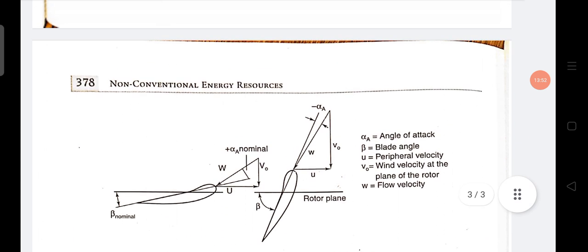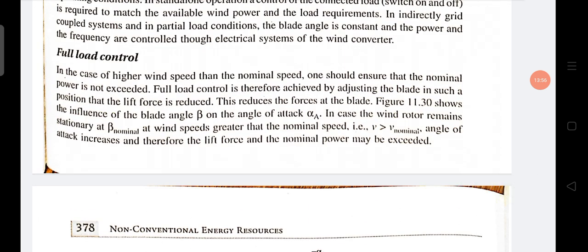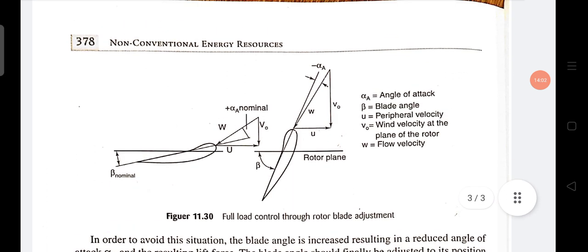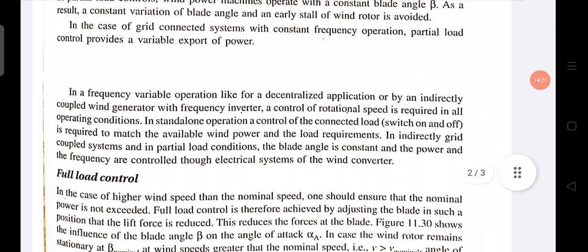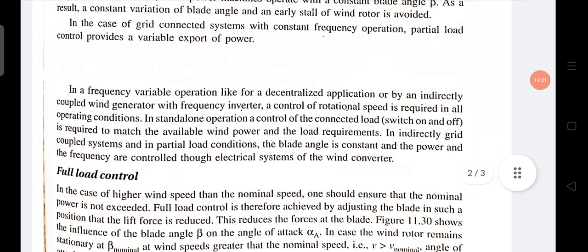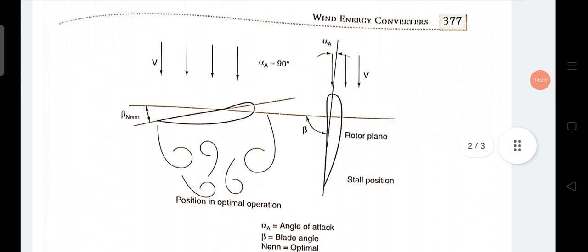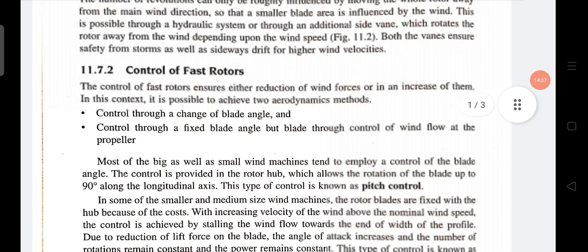In the last, from this whole topic, we will learn that the rotor blade, you see, this rotor blade angle, okay, is controlled or varied to get the optimal rotation of the rotor, okay. In full load, we can vary more angle, okay, or in low load, or partial load, we vary the rotation angle for getting the constant rotation, okay. That's all for this class.